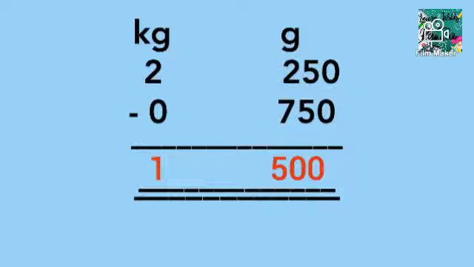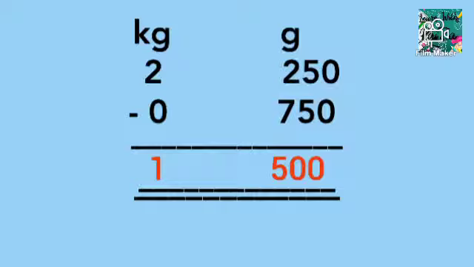See here, I think I don't even need to explain anything. Very simple, right? Kilograms and grams we write, and under the correct unit we write the values. So father brought 2 kilograms 250 grams of rice home. Out of that 750 grams was consumed. When you write 750 grams, don't worry about the kilogram value, it is 0 kilograms. So we subtract 2 kilograms 250 grams minus 750 grams, and that will give you 1 kilogram 500 grams.